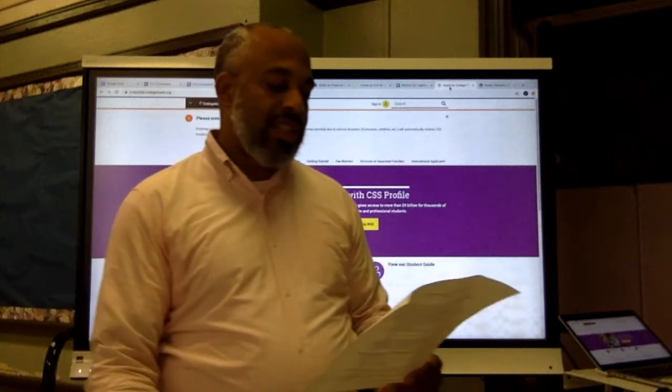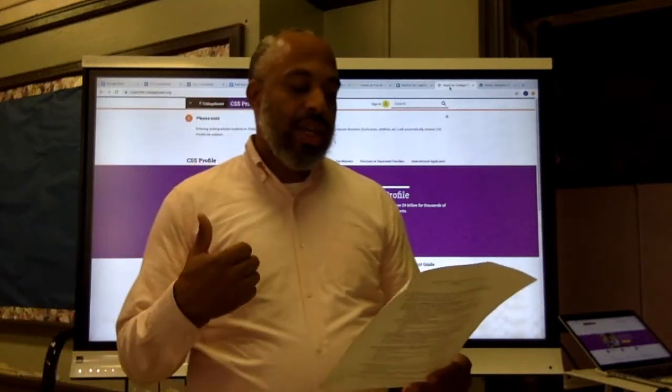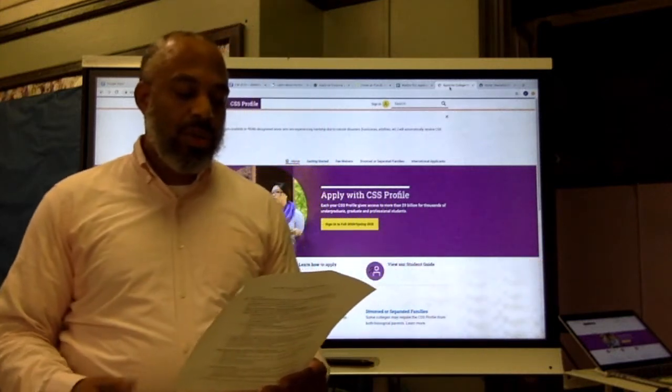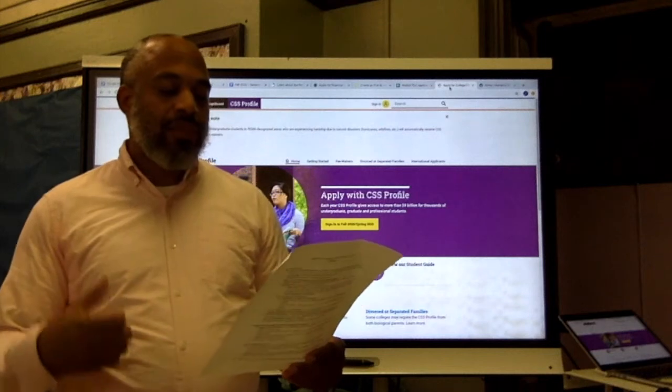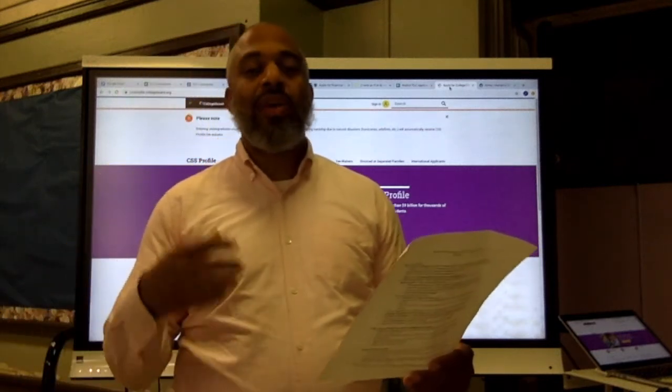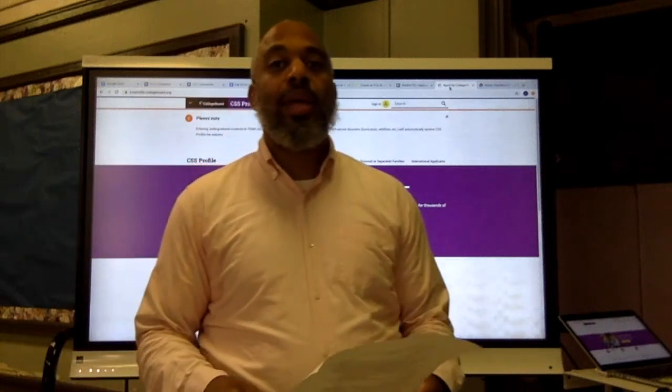There are some exceptions to NACAC, which are Pitt, U of Arts, East Stroudsburg. You'll email us for a code. Penn State: once you apply to Penn State, you would email us with your PSU ID, and then we'll submit your fee waiver there because it's a little bit different.